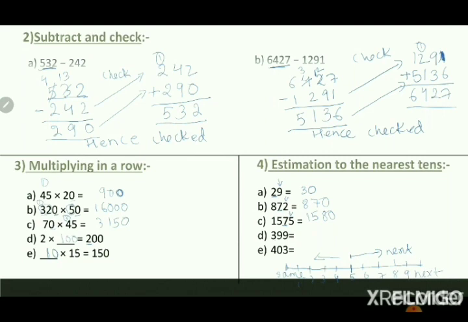See the D part, 399. Now this is the tens place. We are going to see this number. Okay, now this number 9 is greater than 5. So it says it will go to the next tens, isn't it? So here you will see that the next tens after 90, after 90 you have 100, isn't it? The greater side, it is 100. So that means this all will change into 100 and 1 will get added to the hundreds place.